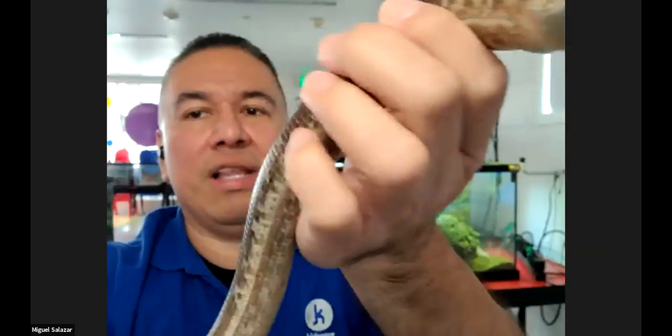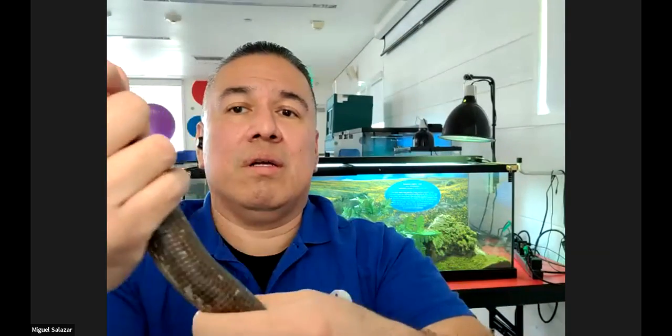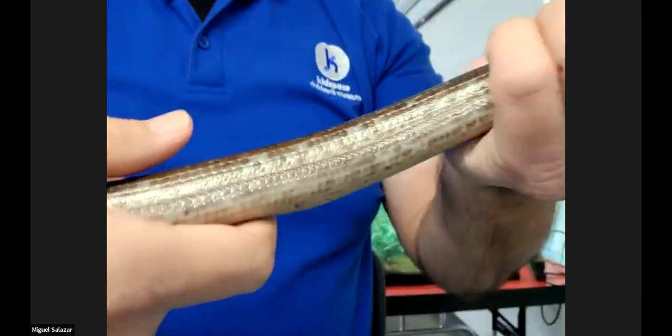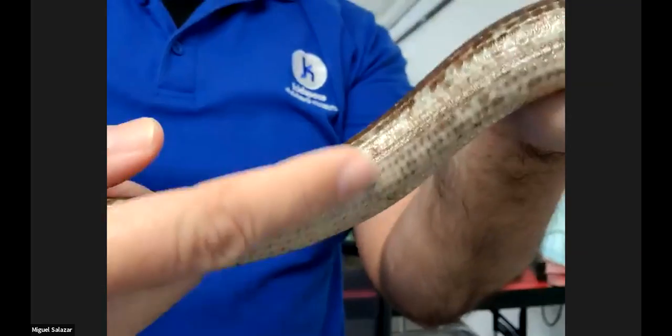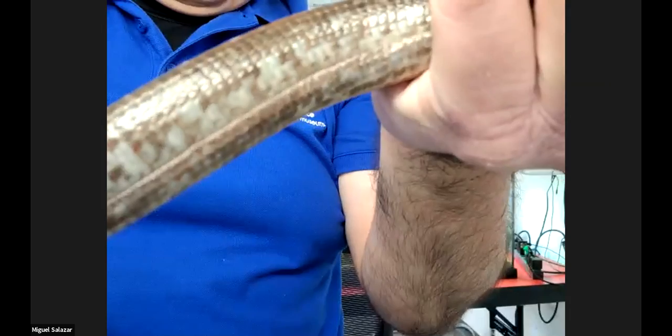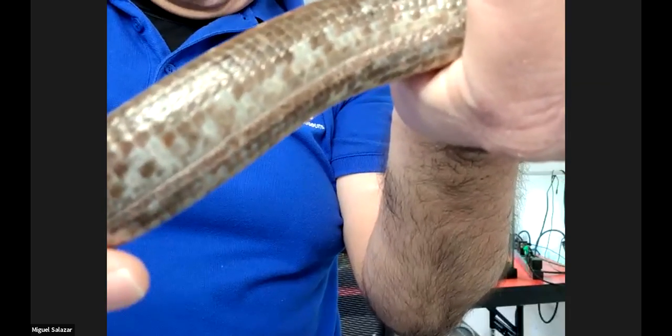And then I'll show you the lateral line that I was talking about. See if it'll come out good on camera. All right, let me see if I can get him to show it. Does that come out okay? The line that's right there? Yeah, look at that, you guys. See that line? Yeah, I can totally see it. You see how the line expands and collapses? I'm gonna slink him forward, and you're gonna see the line end at some point. See how now it's gone?